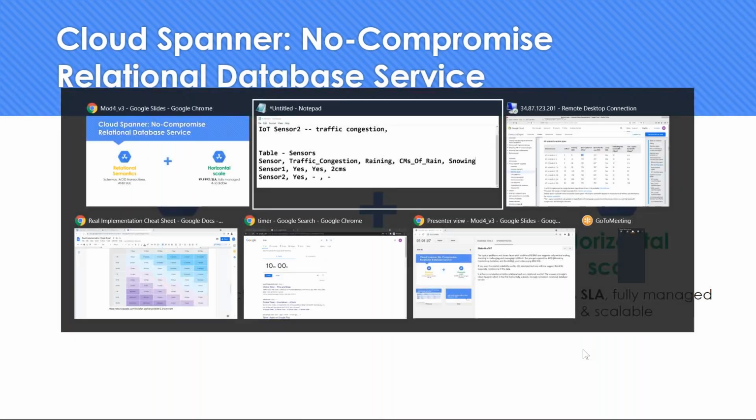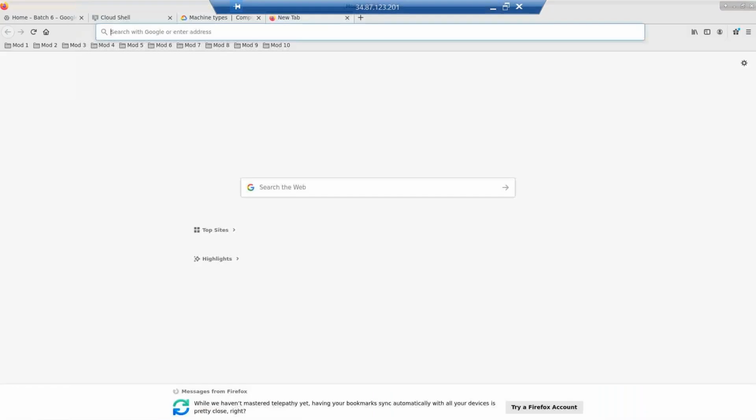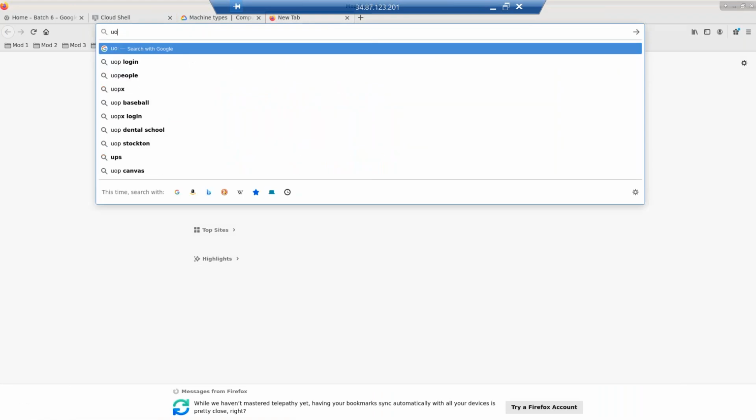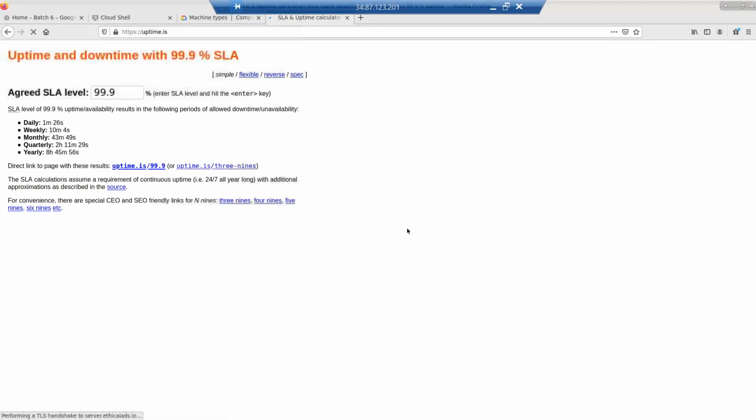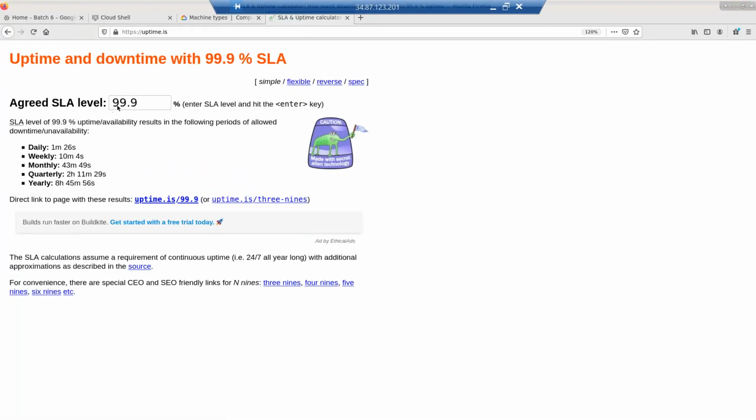What that means is, if you just go to this website, uptime, it's going to show you, if you just mention 3 nines, 5 nines. 5 nines of SLA indicates every day Spanner will never go down itself. Weekly it can go maximum 6 seconds down, in a month it can go only 26 seconds down, folks. This is very very important.